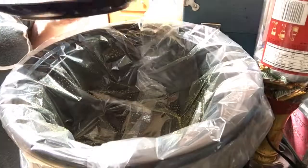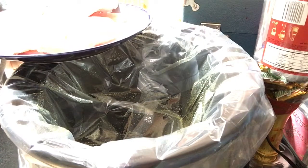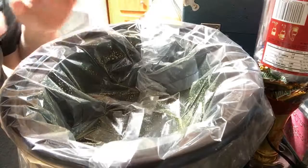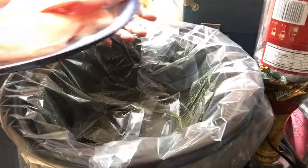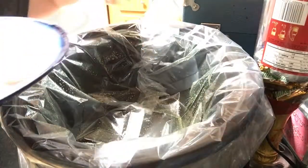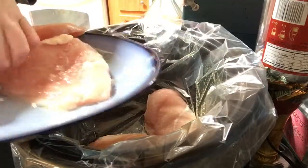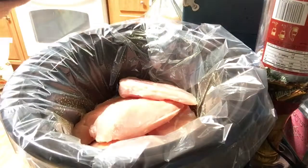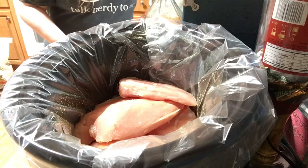So it calls for chicken. It said 3 to 4 pounds of chicken. It serves 6 people, but we don't have that many. So I'm probably going to use the same amount of other stuff, but I'm using less chicken. I just bought a package of chicken, which is 5 chicken breasts. I know it's not 3 pounds, but it might be, with the extra one. But if you put more chicken in, it's supposed to feed 6 people. So there you go.